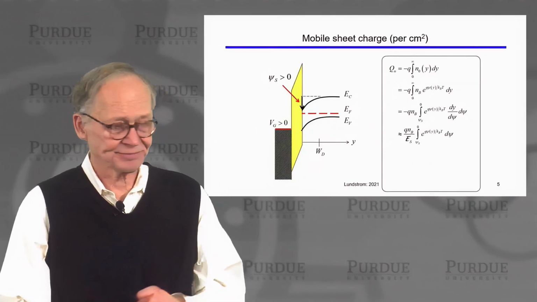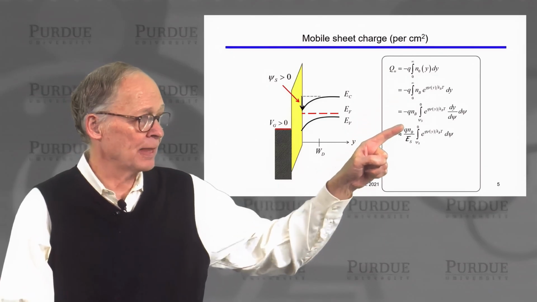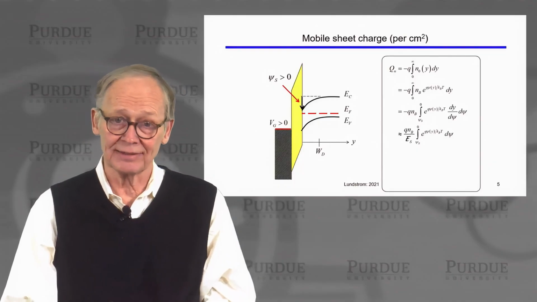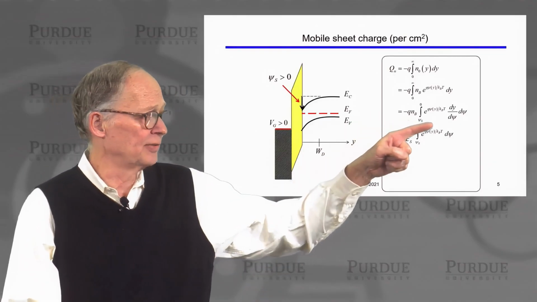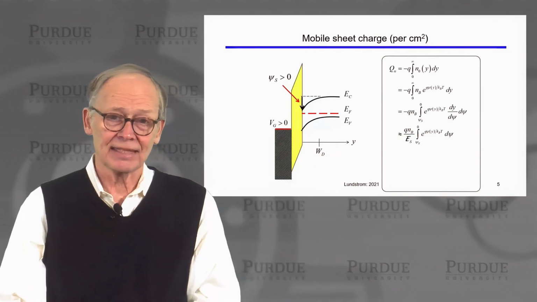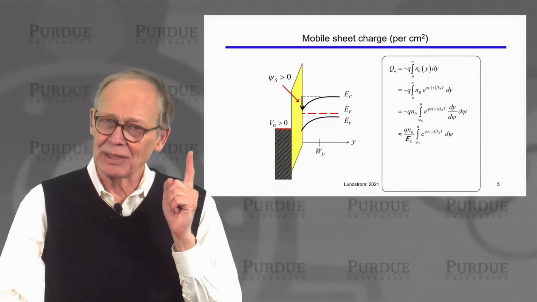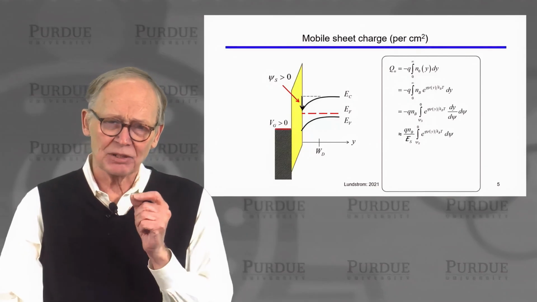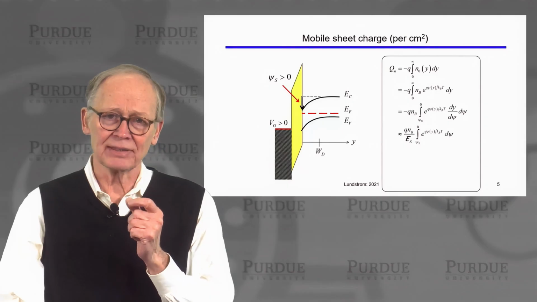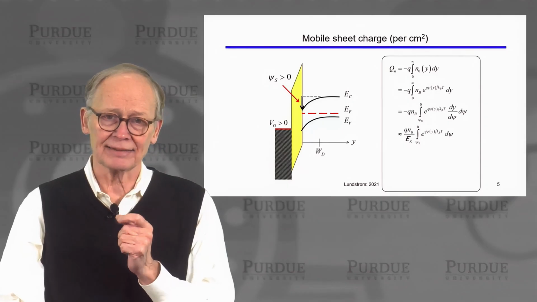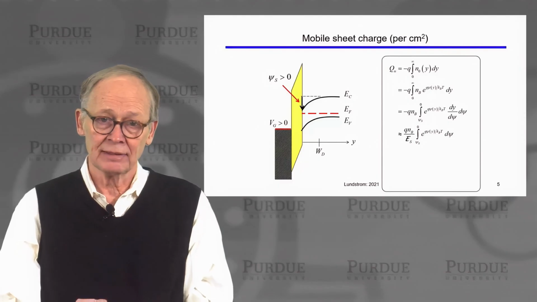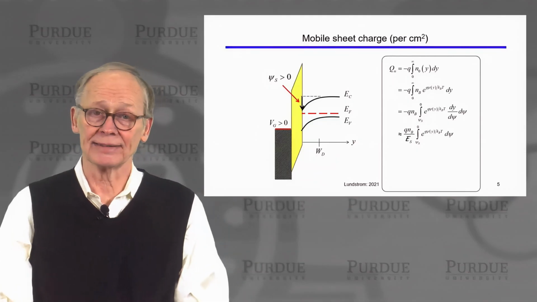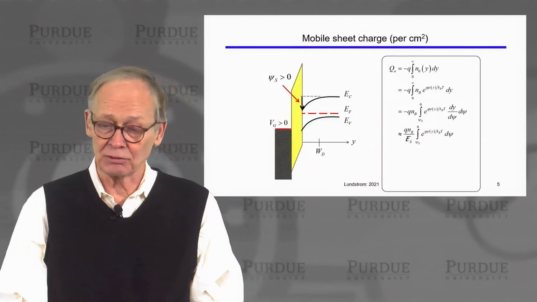Well, let's do that integral. We simply have to work out this integral. We could do a change of variables so that our variable of integration is the potential instead of distance. Doing that change of variables, we introduce a dy d psi, and then we remember that minus d psi dy is the electric field. And we're integrating over a very thin layer. Let's assume that the electric field is approximately constant over this layer that we're integrating, constant at its value at the surface, E sub s, so we'll just pull it out of the integral. That simplifies the integral greatly. Now we have an easy integral to do.